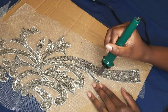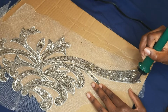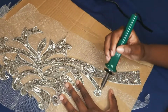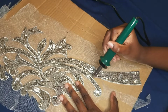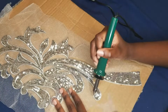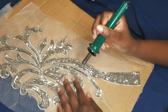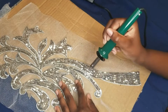angle for you guys. The tool that I am using is a wood burner, and you can get this at Joann's, probably Michael's, definitely on Amazon. I'll link this particular brand in the video below. It's at Joann's, and Joann's usually has sales every single week, so you can definitely get it for a little bit cheaper, which is always good.